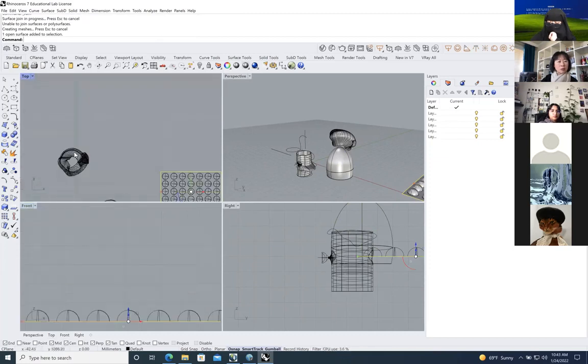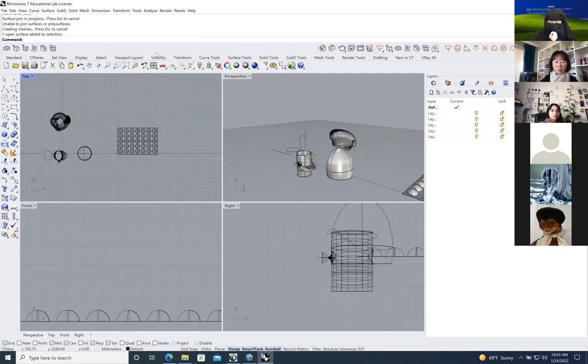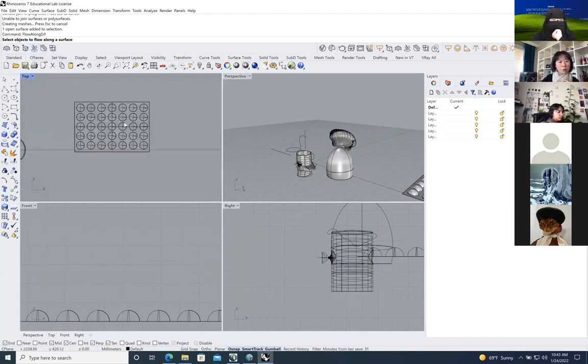Okay. So good. I'm going to do flow. When you type in flow, you have flow along surface or flow. Actually, they're two different commands, but I feel like flow along surface is more useful. Flow, as you wish, go and learn it. Flow along surface means select object to flow, which is all of this here. Are they selected as a group?